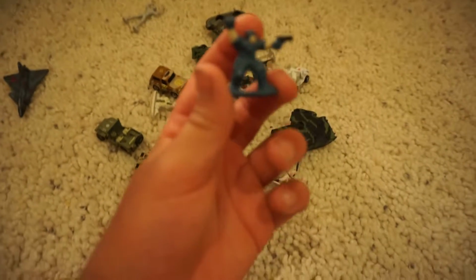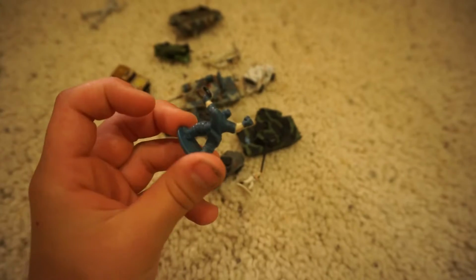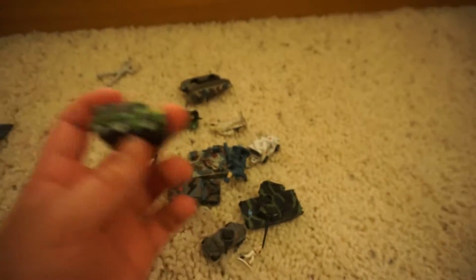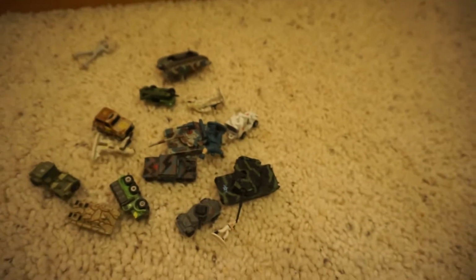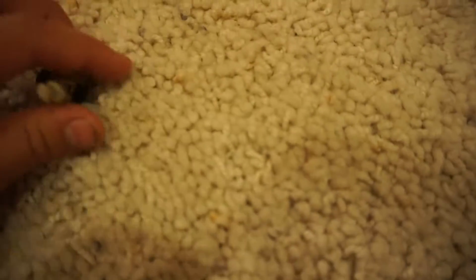And this guy, there's something wrong with this guy. I did not buy this. This came in like a little set, but he's got fat legs. I don't know what's wrong with him. There's something wrong with him. And here's a military truck. An army guy. And here's a little rover. Little military rover and a trailer that other Jeep pulls. This Jeep can pull it. So you connect it to the back, like that, and the Jeep can pull it. It gets connected to the back. You can connect them. So that's pretty cool.